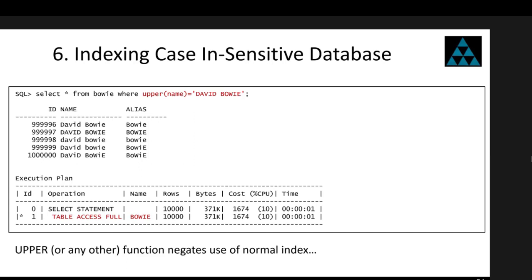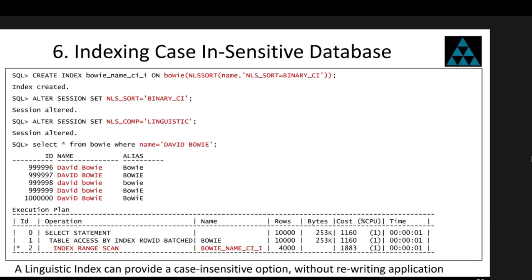So now I'm forced to create another index on the upper function in order to satisfy this. Now, I can actually do this without actually having to do the upper. And note with upper as well, I have to change the code if I want to do that. I actually have to put upper in. So if I want to have a technique, I could always use a linguistic index. This is basically an example of a linguistic index.